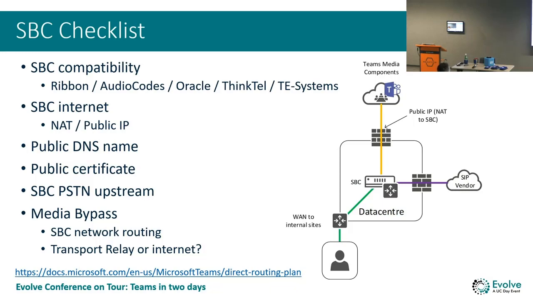So you've got your SBC that is sitting in your data center or sitting in your office. It is hooked up to some sort of SIP vendor, ISDN, potentially, depending on the gateway, and you have it talking back to your users, and you have it talking out to the internet. To do direct routing, we need to have it talking to the internet because direct routing is effectively a SIP trunk to Office 365, okay? And the SBC is then sat in the middle dealing with routing calls between those services.